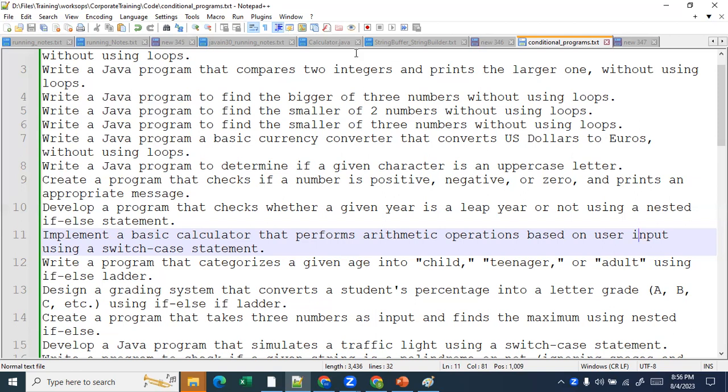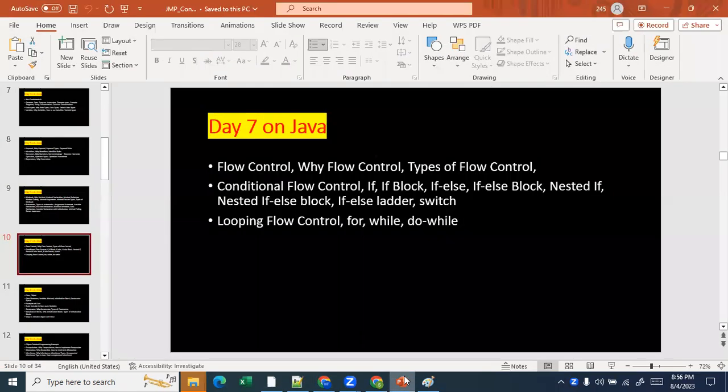Okay, guys. So that's it for today. We have discussed all the flow control topics. We will continue the next day. Next day is the 8th day. So we have already taken 7 days of classes plus 3 days, 10 days of classes are already over. All these class videos are uploaded already. So you can go to each video, listen to the videos, and practice. Then you will be able to do well.